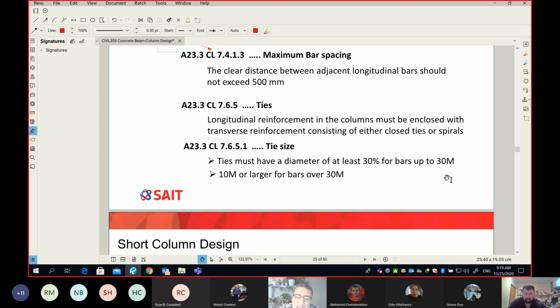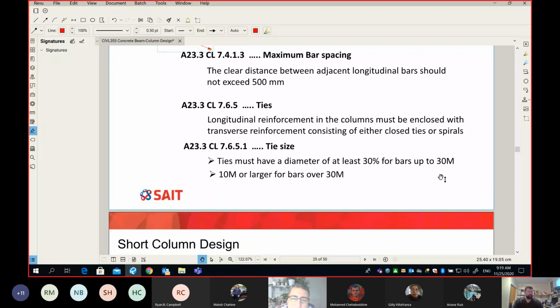Let's try to give you an example. Let's say I have a 20 m, so the vertical bars are 20 m. We take 30% of that, and it will be 6 millimeters. Do we have any bars available in Canada here that is 6 millimeter? No, as far as I know, nothing.